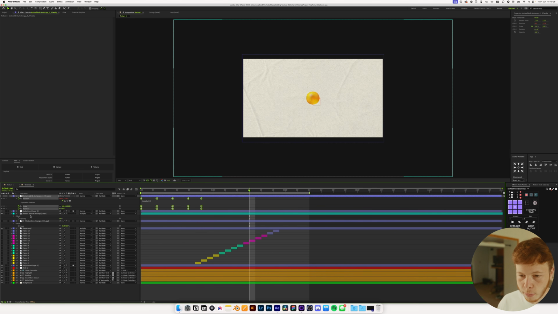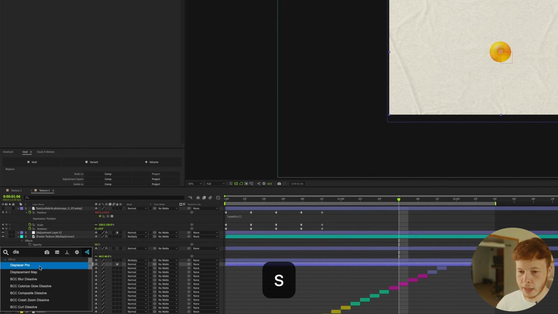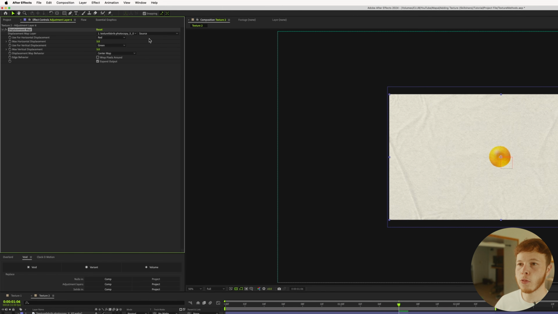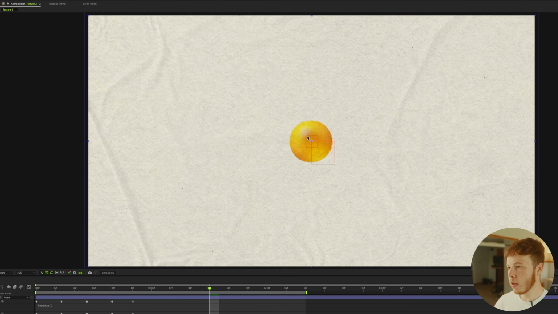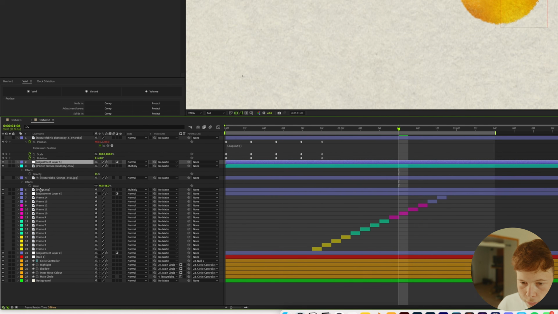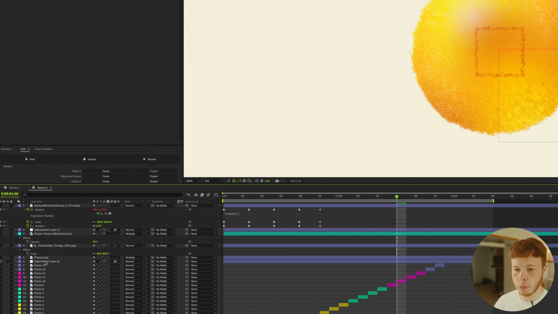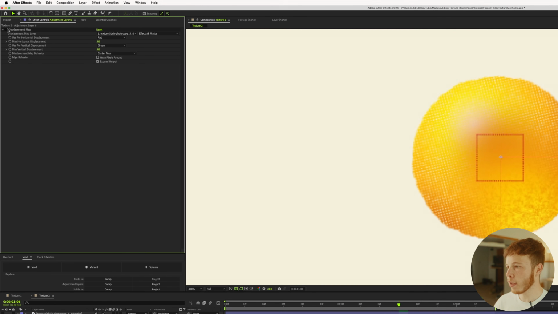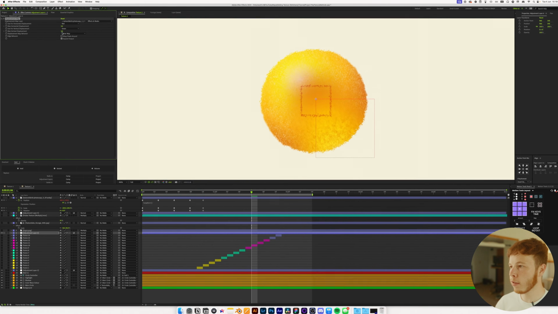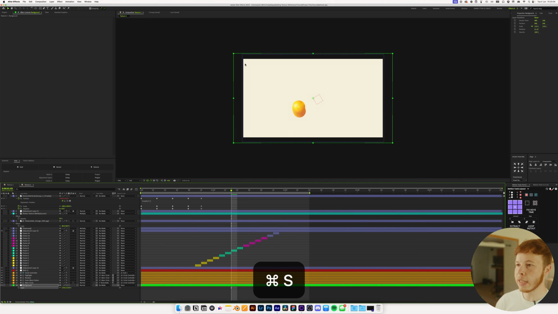And then below our textures right here, we're going to add an adjustment layer, and let's add a displacement map. And we are going to select the texture fabric one that we just used, effects and masks. And let's just hide these textures for now so we can get a little bit of a better idea of what it is that we're actually doing. You can see it's already driving it just a little bit here. So without it and with it, and just move this around a little bit just to get a little bit more texture in there. Take the background, just increase it a little bit so we don't bleed on the edges.